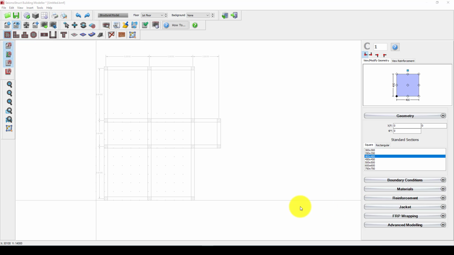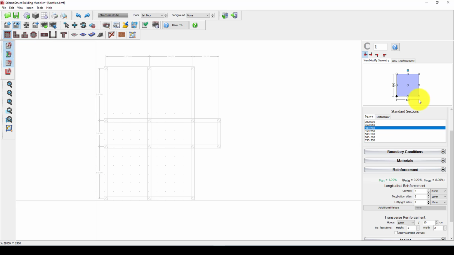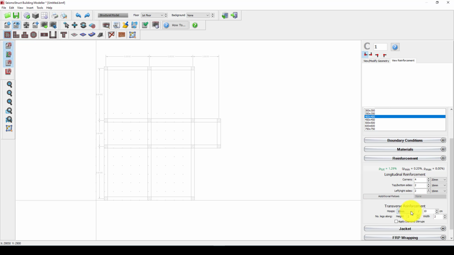Because this is just a tutorial, we are not considering changing the reinforcement, so we can select the default. But if you want to consider some change for your own project, then you have to come here and give the appropriate section reinforcement to the structure. So I assume this with these properties.